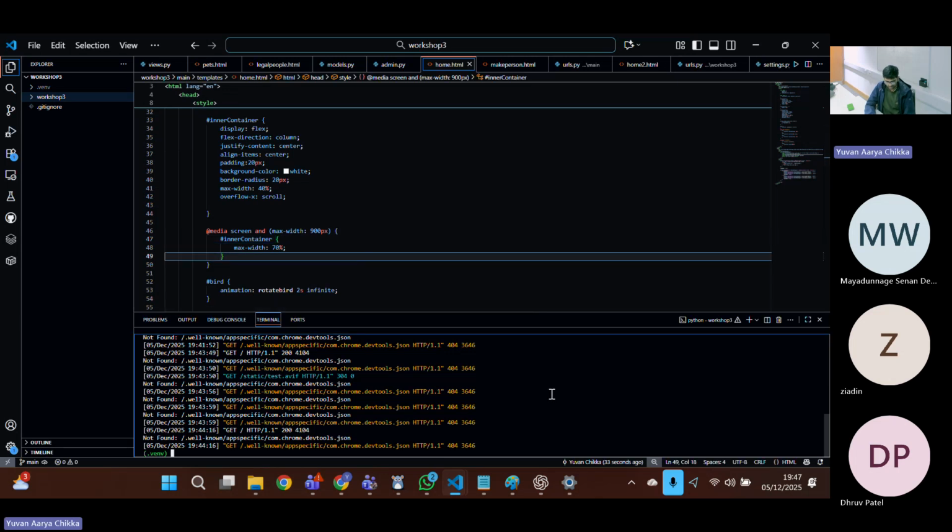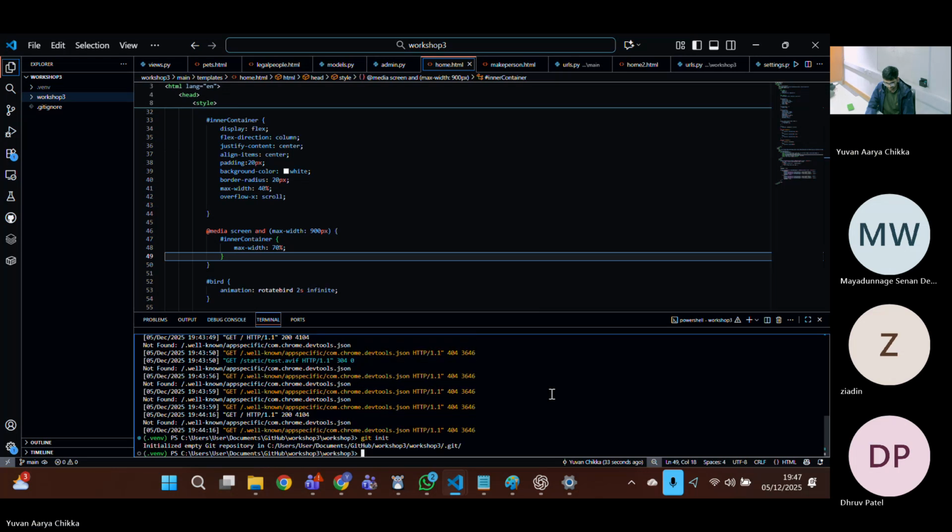Let's do some commands. We're going to do git init. And that initializes the empty repository here. We're going to git add all the files.